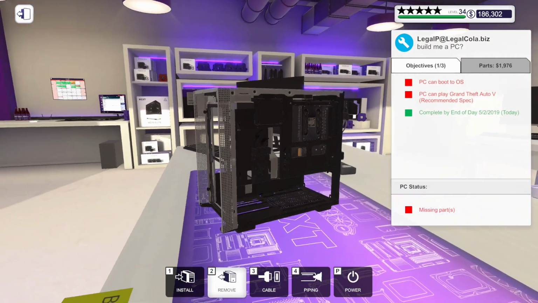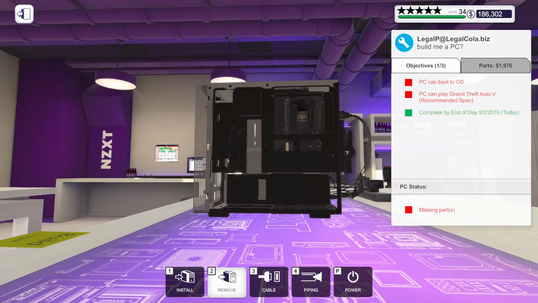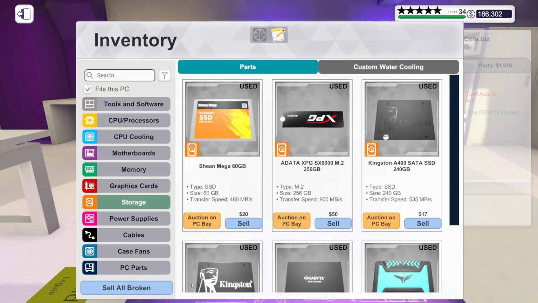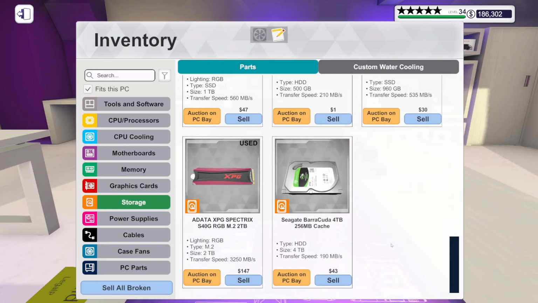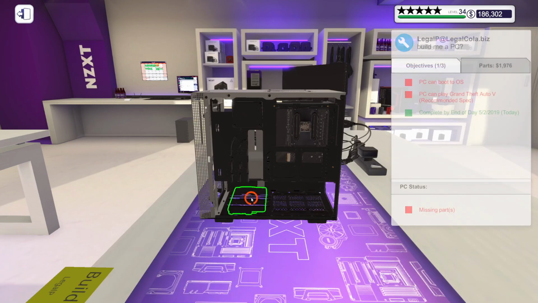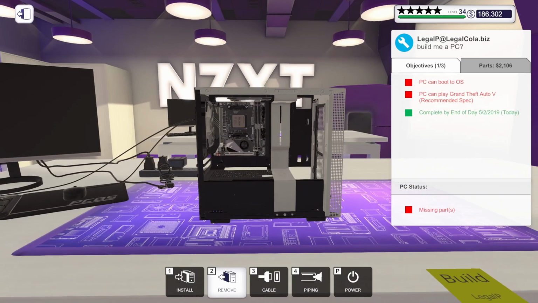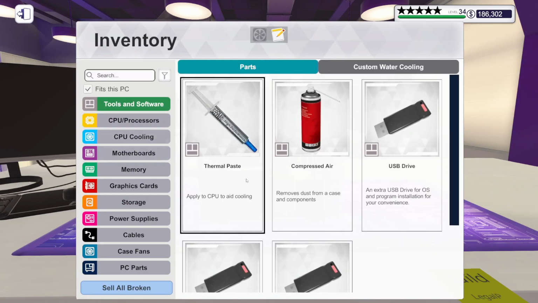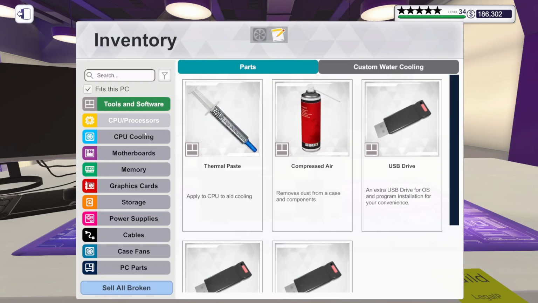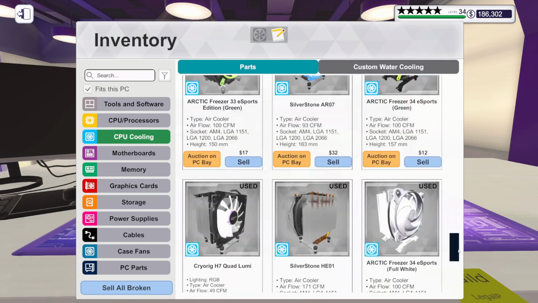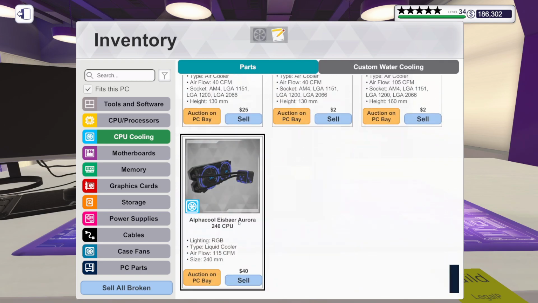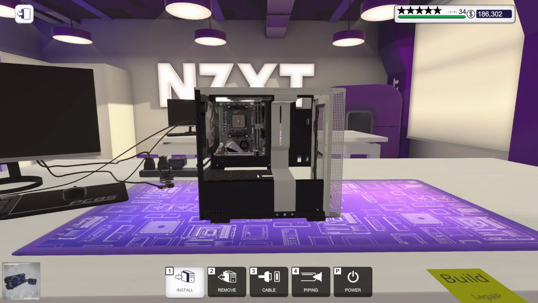And while we're doing storage, because I don't want to forget, I know this looks like there is no place for a hard drive, but there is. We're going to put this 4TB Seagate Barracuda right down there. Just right on the floor of the case. All right. Let me get some thermal paste on this CPU. We can go ahead and get the CPU cooler installed. We've got the AlphaCool 240mm AIO water cooler going in here.